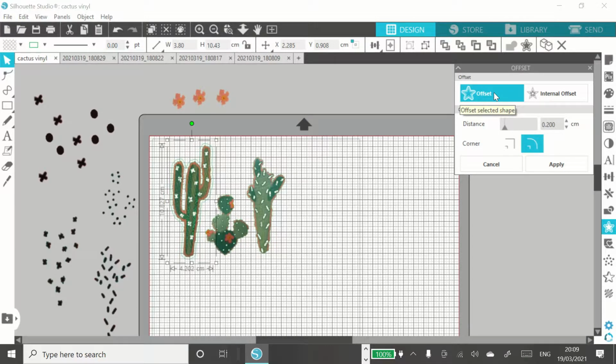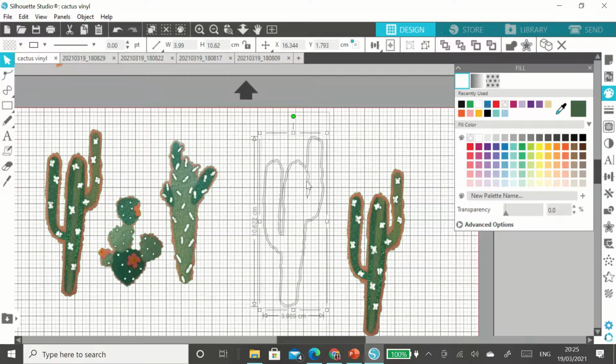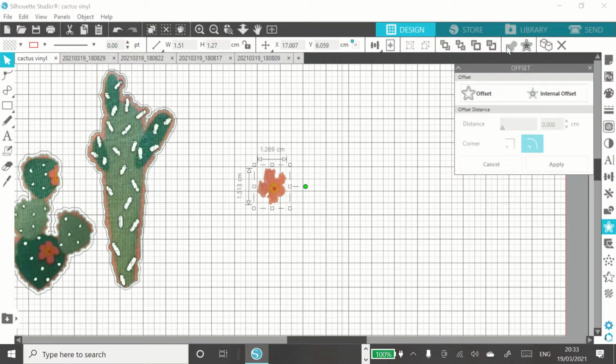I wanted to create a black outline around the cacti to tie everything together. To create this, I am just selecting the cacti piece individually and using the offset panel once again and changing this down to 0.100 centimeters, and this should give an outline around the cacti. I am then going to click offset once again and change this to 0.020 centimeters, and this will bring in the offset even more, and it will actually give you a small line around the edges of the cacti, as you can see here.